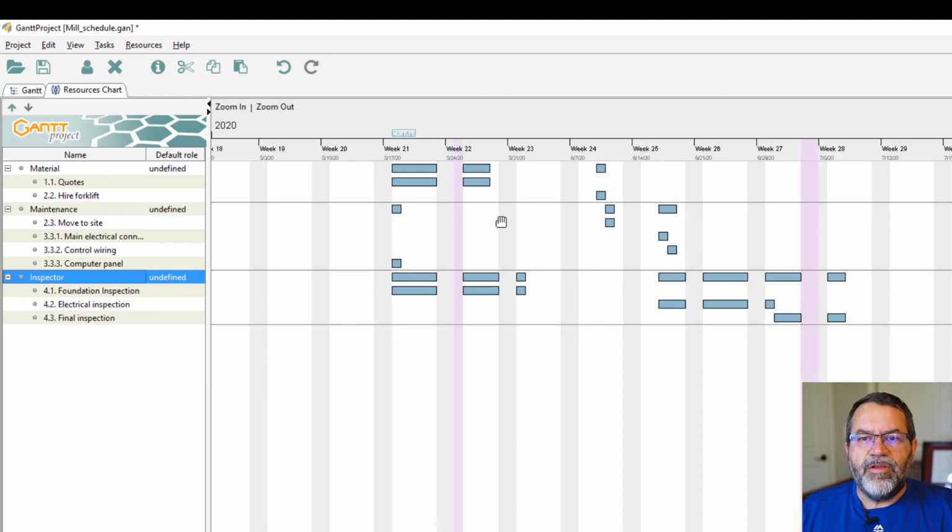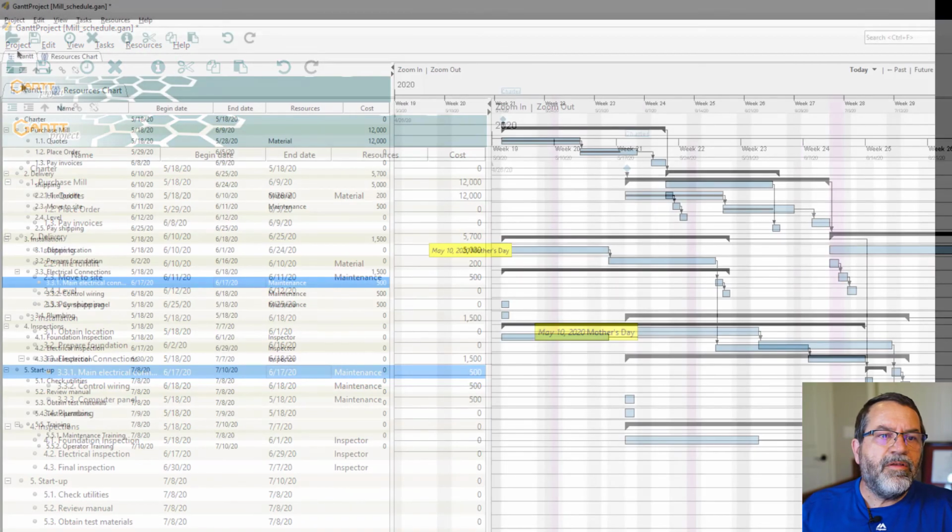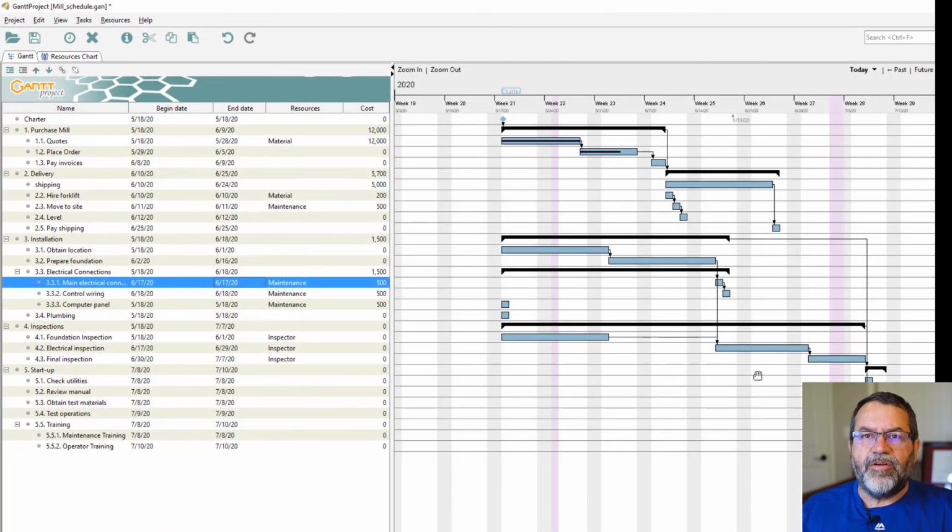You need to not only look at your Gantt chart and when you want to schedule work, but you need to look at what resources are assigned to those different tasks and make sure that you're not overloading one of your resources. Sometimes you just need to spread out your schedule and you can't do it as fast as you'd like to because you don't have enough resources to do it.